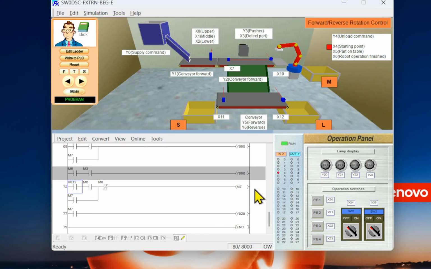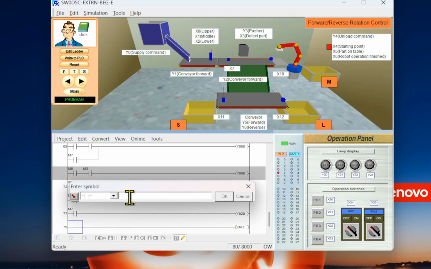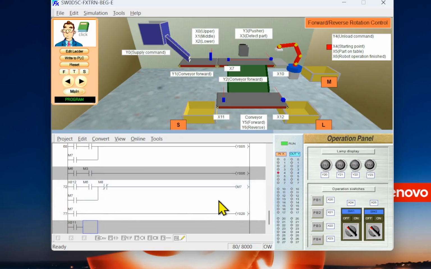When Y6 works, right? Okay, I need to use this Y6, X11, M6.